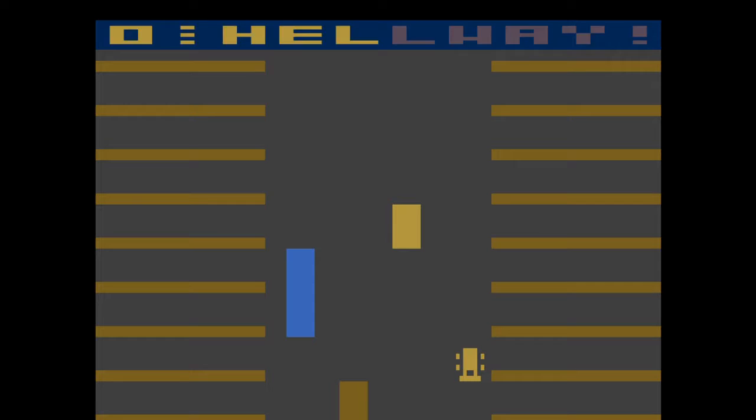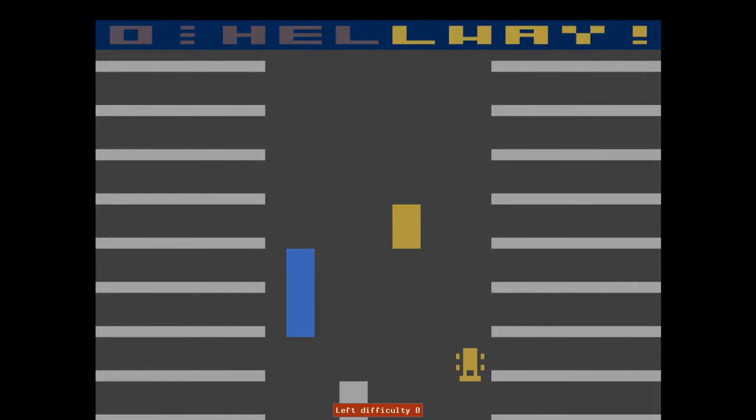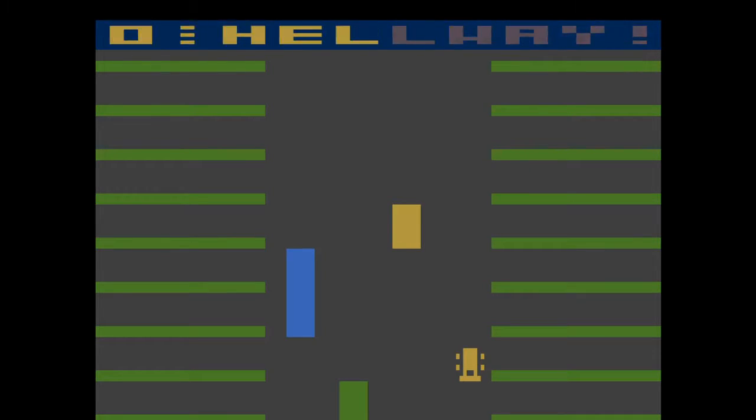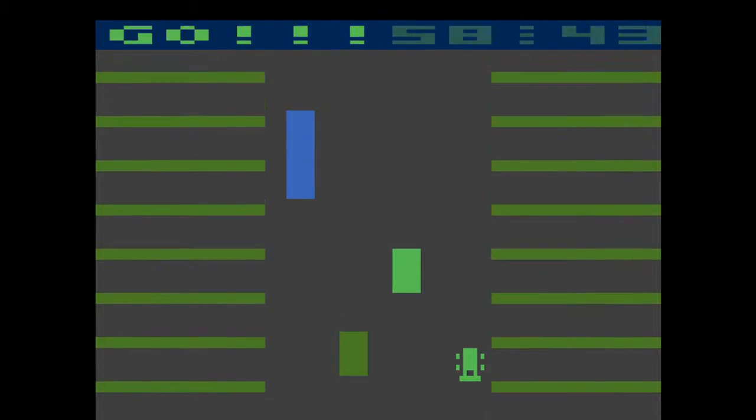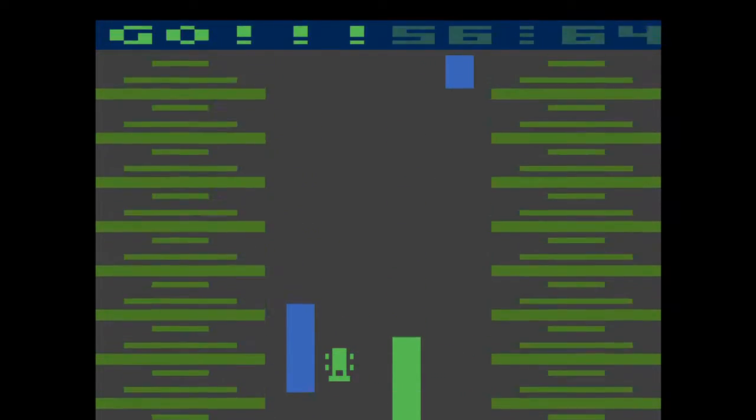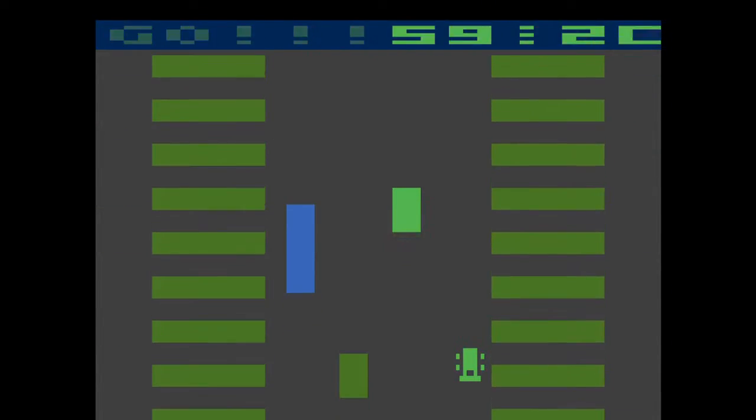So this is game mode 0. This is basically the mode that I expect people to play probably the most. About game mode 0, the cars are completely predictable. If you see, every time I start the game, I see the same cars on the road. And if I start again, you're going to see the same pattern.